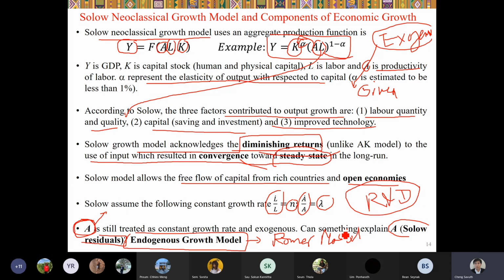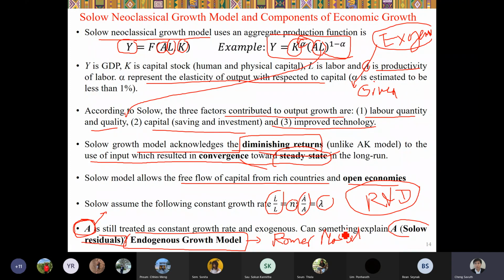Okay, he talked about, I think he won the Nobel Prize with Thomas Sargent, maybe. I think he talked about the recursive method to try to solve the dynamic process of the labor market. So anyway, the main idea of the endogenous growth model is that technology can be explained.